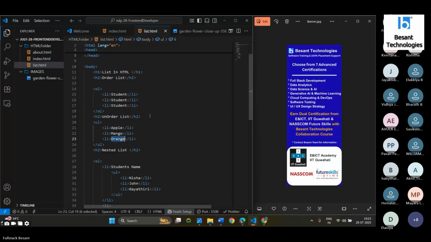Yes, ma'am. Here we have two options. Okay, the one is ordered list and unordered list. So if you want to make it alphabetical sort wise, we have to use some functionality here. Okay, so we have small JavaScript functions here. From the JavaScript, you can create the sort method, and if you want to make it in alphabetical order also, we can create it here. But in HTML, we have two options. The one is ordered list and unordered list. Okay.